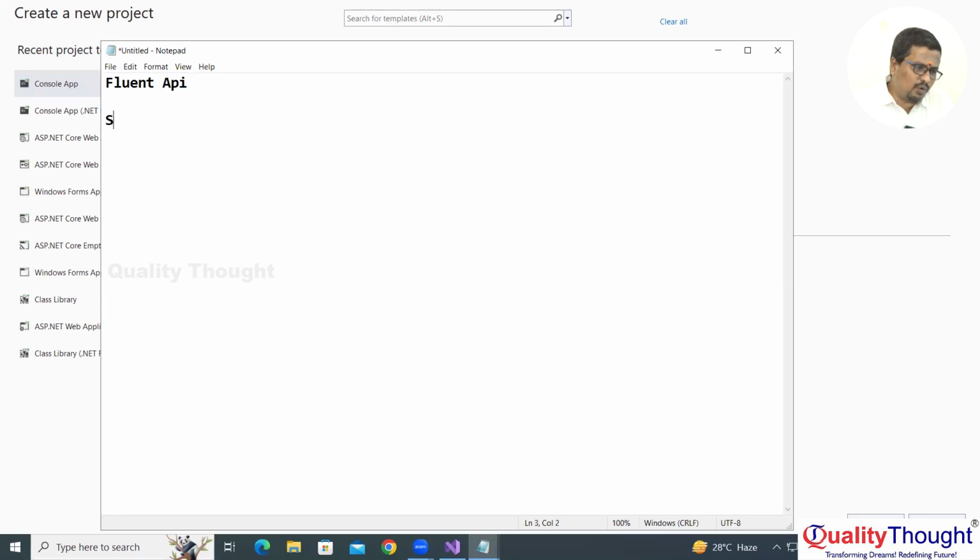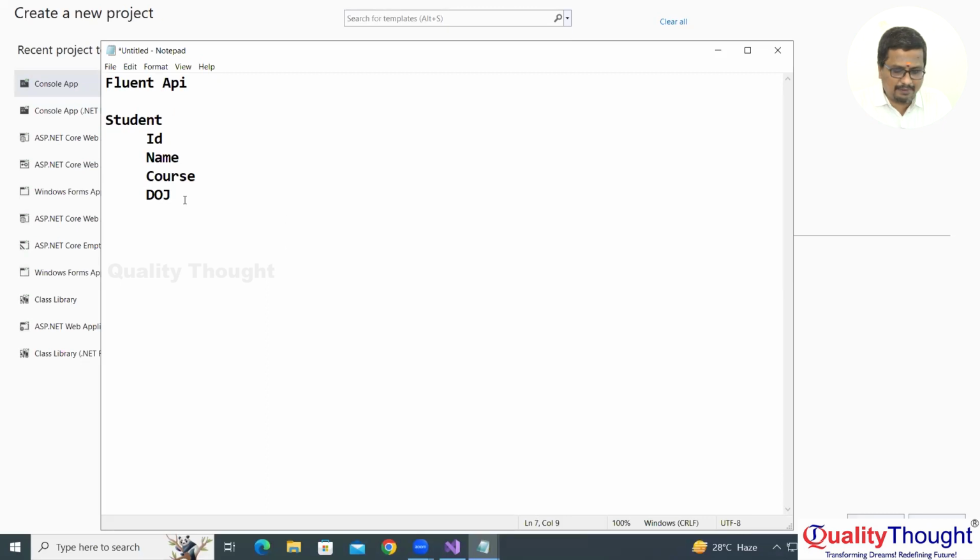Now we have one object named student, just assume, with some properties like ID, name, the course joined, and date of joining. Assume these are the simple four properties of a particular class.